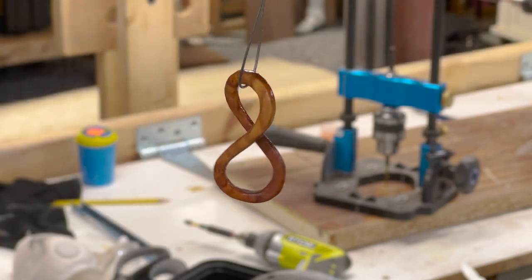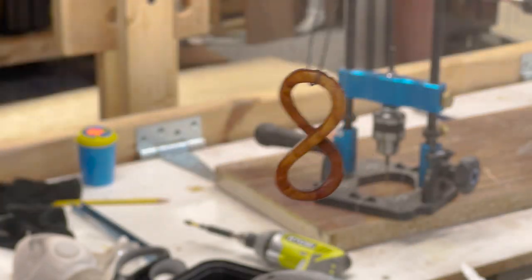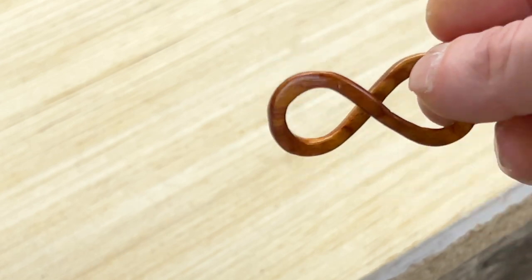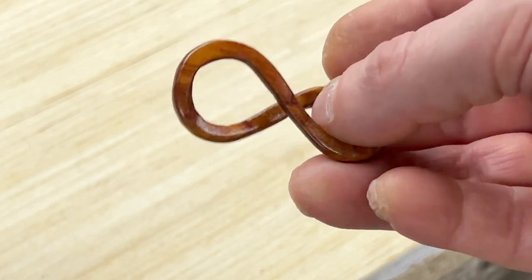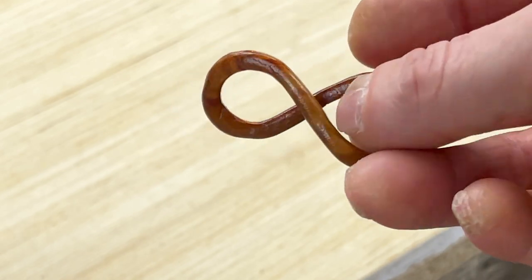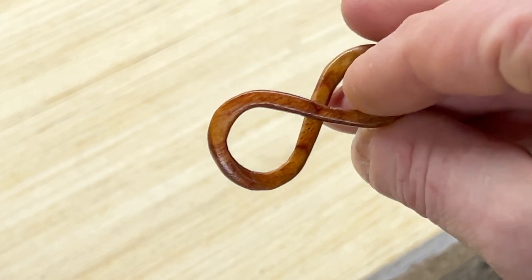And before anyone asks, yes, that was ventilated in there. There's a big fan and so forth. All right, so after a couple of coats of the polyurethane semi-gloss, we are looking really, really nice. And so now the last step is going to be to make the necklace portion.